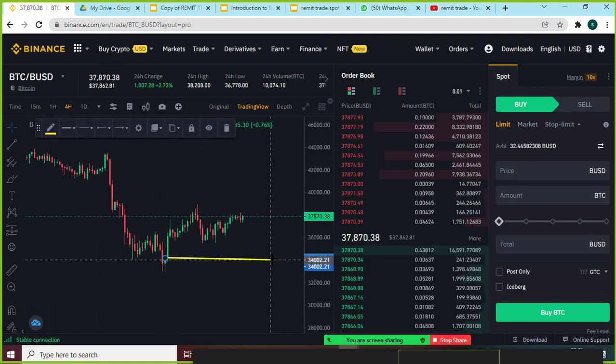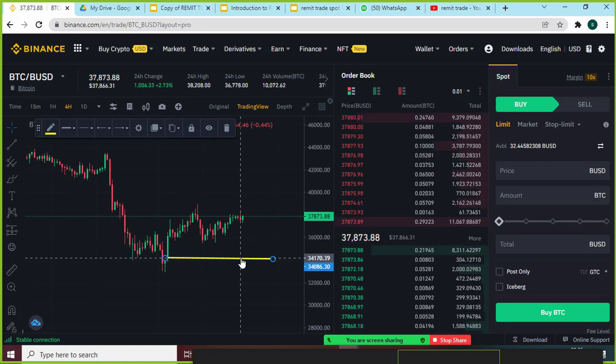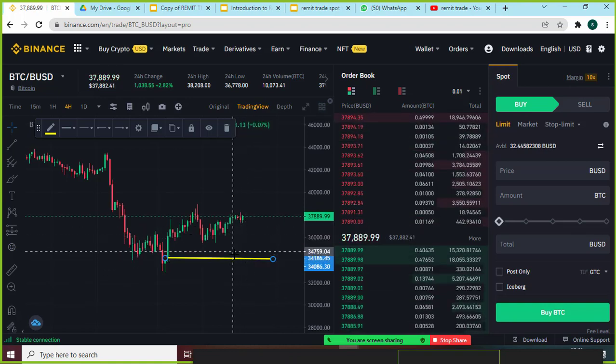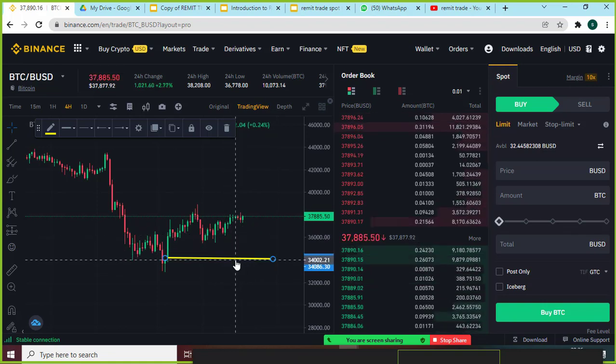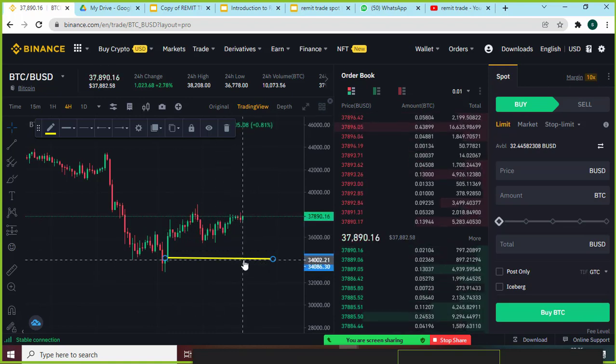Let's say, for example, market is at this point, but from your analysis, you believe that market is going to go down to this area. All you need to do is to set a limit order, which is a pending order at this point, so that when market comes right down to this area where you predict the market is going to come into, it will automatically buy for you, even though you are not on your chart, you are not logged into Binance, or you are not set for trading for that day. It will automatically buy for you.